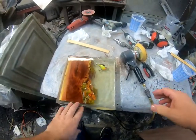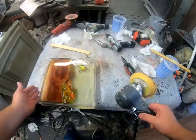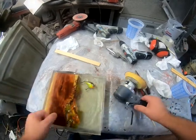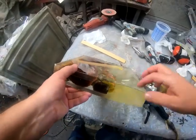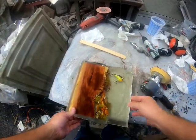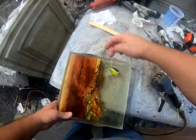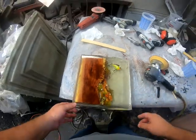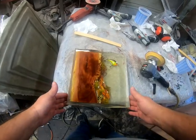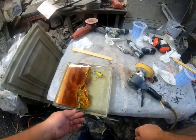Okay, what I'm gonna do is actually trim the edges to curve them down a little bit. I could run a router over it, but I want to get the lip off first, because this has got a little lip where I poured it and it was up against the plexiglass. I'm gonna go all the way around and clean all of it off. And I still haven't decided if I want this wave to stay in there. It looks just perfect, like it's going right in there for that crankbait hitting water. So I'll look at it, and then I'm going to true everything else up. But first thing I'm going to do is roll this corner off, and then go from there.